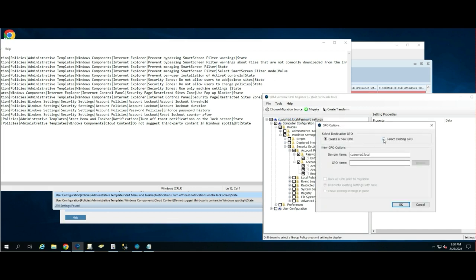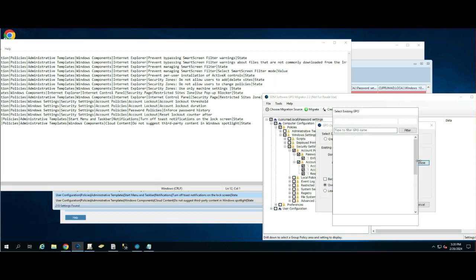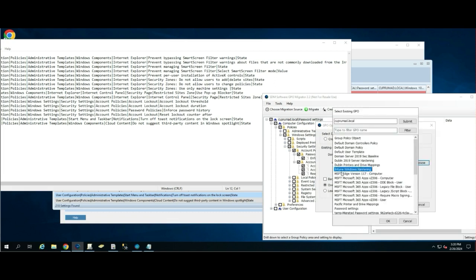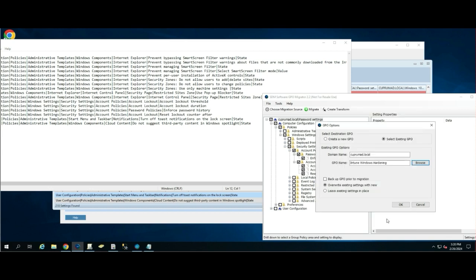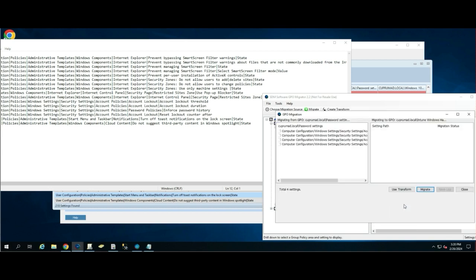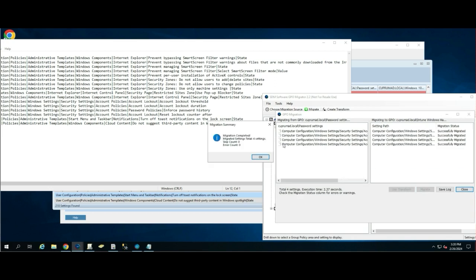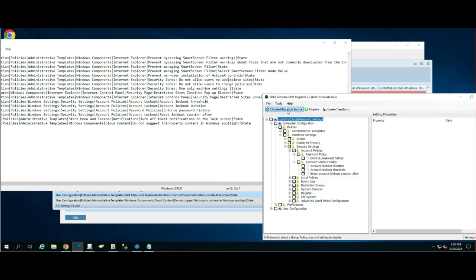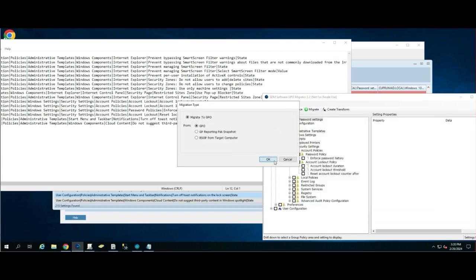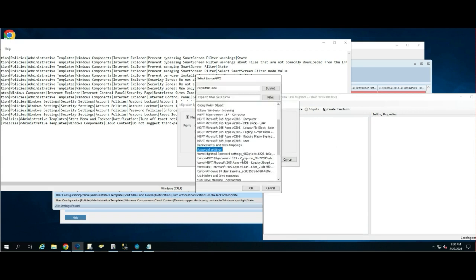And we're going to select existing GPO. So we'll append those to our new Intune Windows Hardening GPO. And we select Next and then Migrate. Total of 4 settings. We do the same thing again with our third GPO.